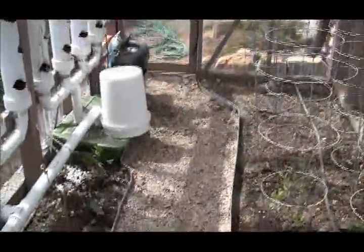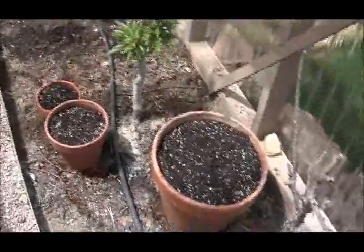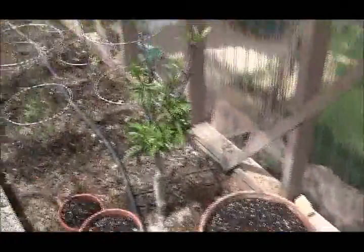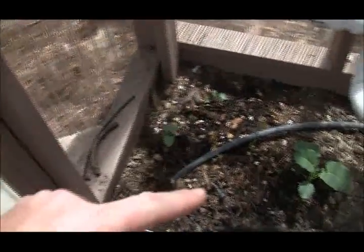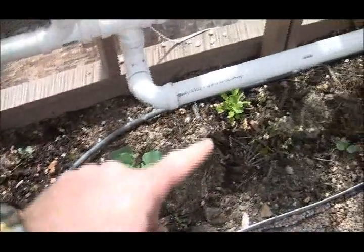Okay. So, the first thing you'll notice is we have a little path in here now. We've turned on the sprinkler system, so when it starts spraying everywhere, we'll be able to walk and not get as much mud all over our feet. Our little peach bushes are starting to grow. We've got some pots here with just some little flowers in them. And over here, we've got, let me use my finger, these are broccolis. Right there's a broccoli. And that's blueberry. We've got blueberries mixed in.